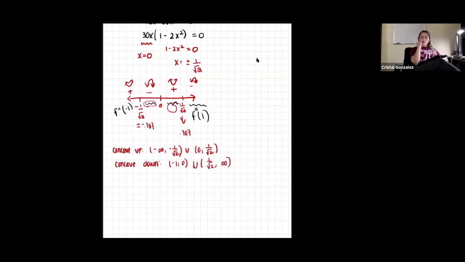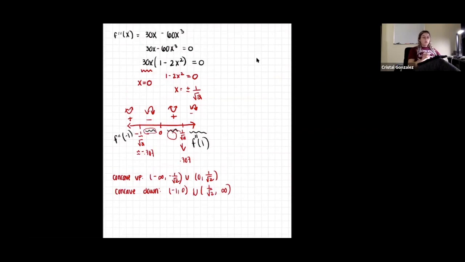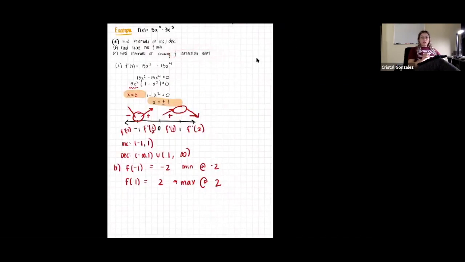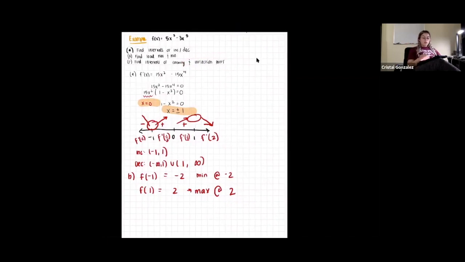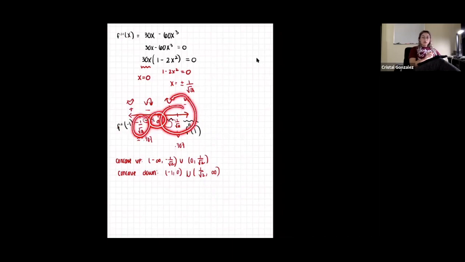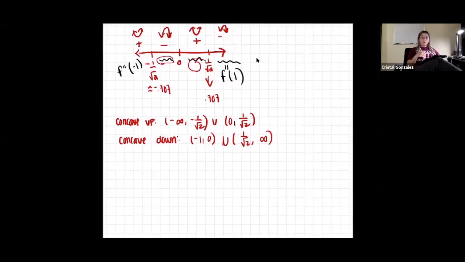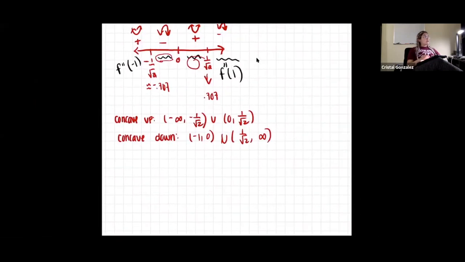All right, perfect. But remember that they didn't just want to know the intervals of concave up and concave down. They also wanted to know the inflection points. So we know that these three here are actually our inflection points, because that's where it changes from concave up to concave down. Now our job is to find out where they happen in the graph. And then I'll explain why these are actually helpful in a second after we finish this.